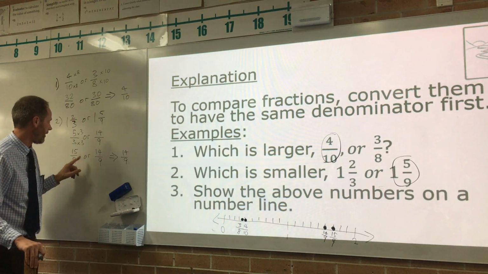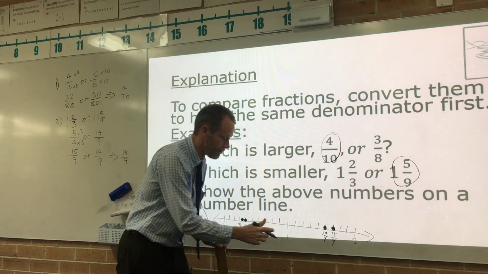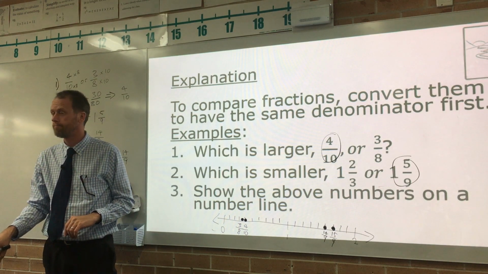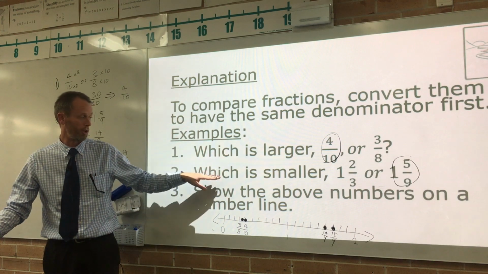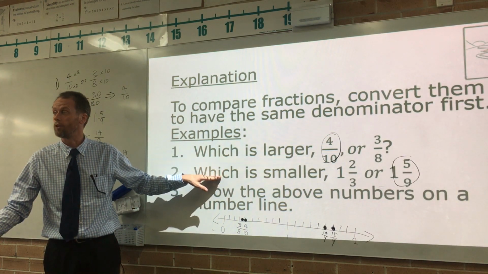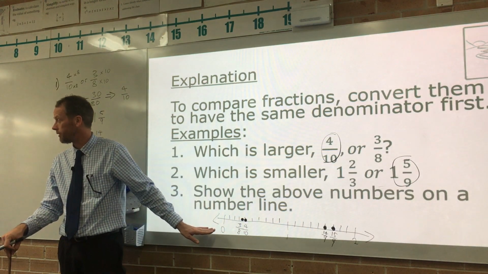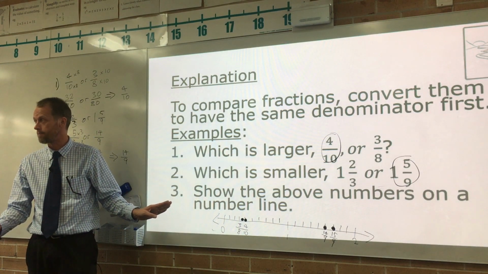Now 14 over 9, the 15 over 9 we actually know was 5 over 3. So you could actually just write 5 over 3 there and it would be the same thing. Shouldn't 15 over 9 be higher? Is it a higher number? Yes, that's correct. But we were looking for which is smaller in the question. Remember that too. All right? So you can hopefully see graphically as well which number is larger and which number is smaller.